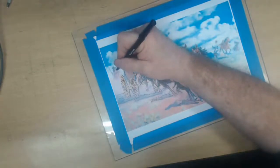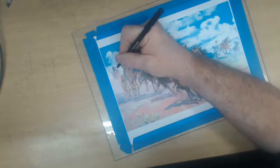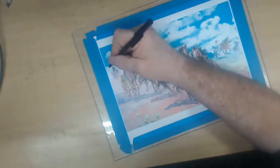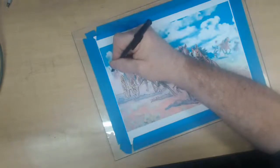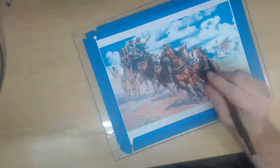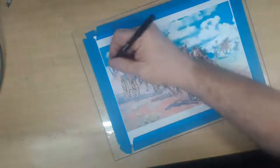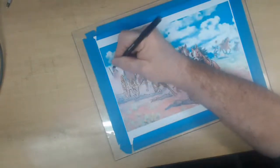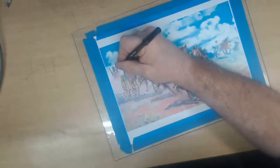And on here, I'm tracing what I see because I can't really make out what a lot of things are. I just know that there's a cowboy back there. I can tell by the shape that he's holding a rifle, so that's what we're doing now. But we know he has arms, even though I can't really see him. I'm going to do that too, make it look more like a person back there.